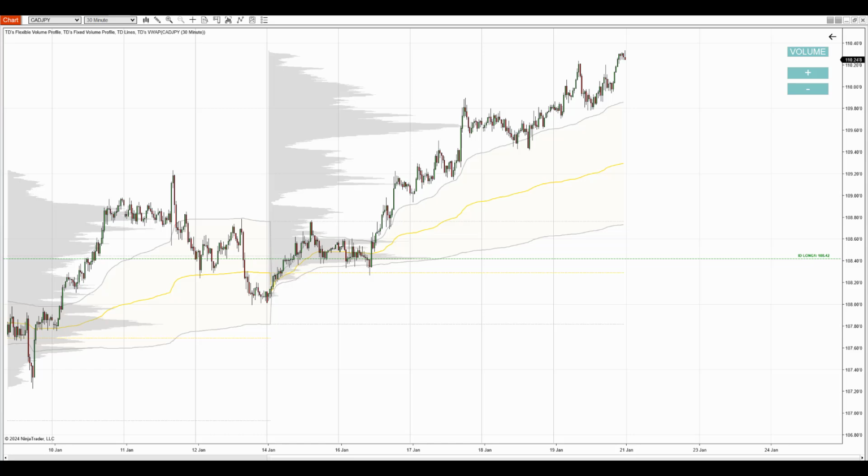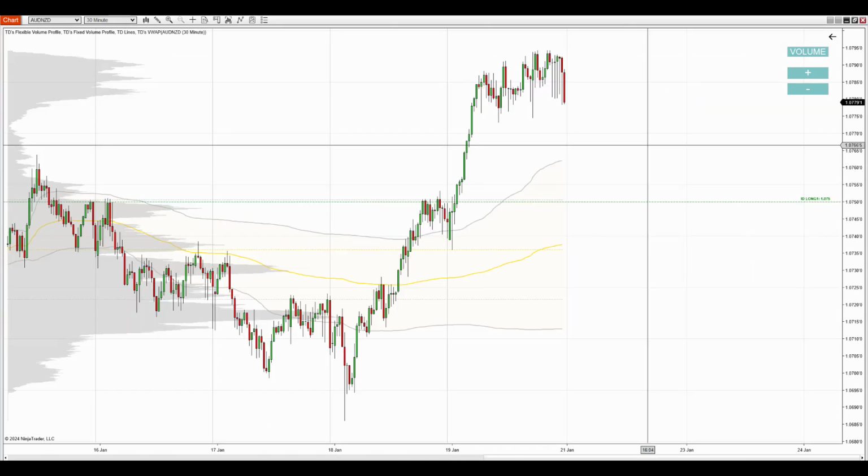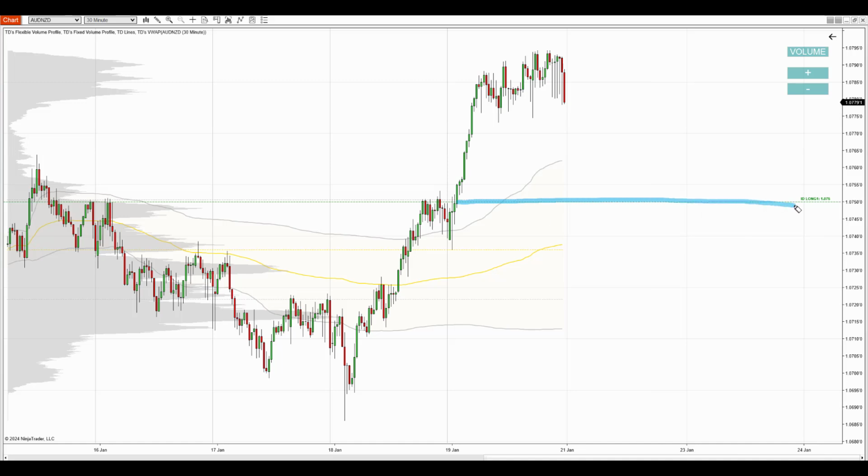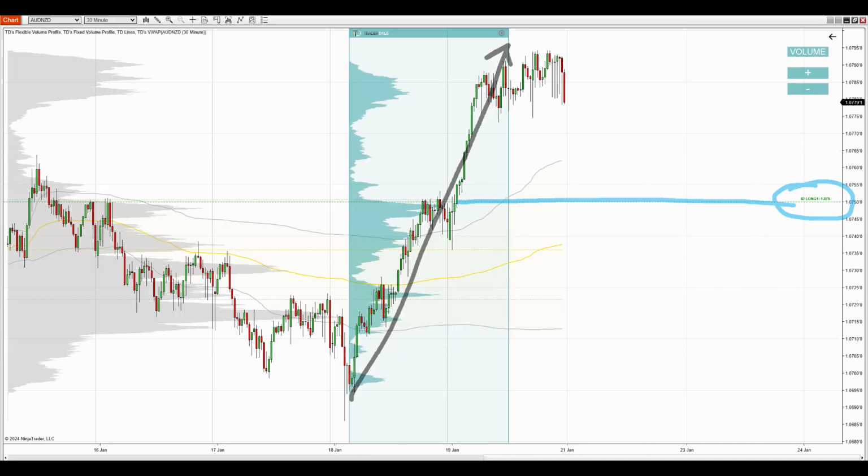So let me now switch over to the next chart, and it will be the Australian dollar, New Zealand dollar. What I have in here is a support, this one, which is at 1.0750. It is based on a trend setup on this uptrend, in which heavy volumes were accumulated in here. This is a heavy volume zone, which is telling us that the buyers who are pushing the price upwards in this uptrend were active here in this zone, adding to their long positions here.